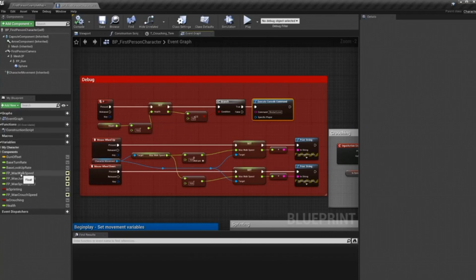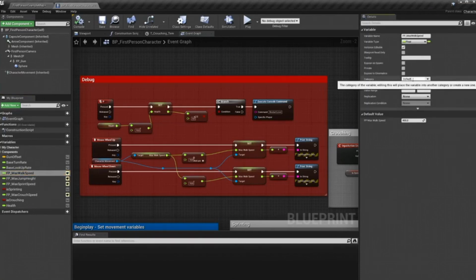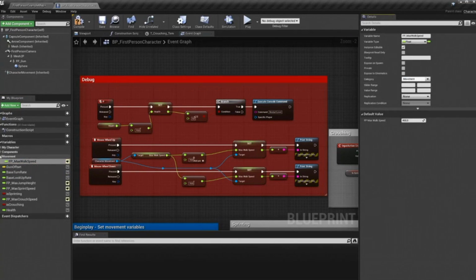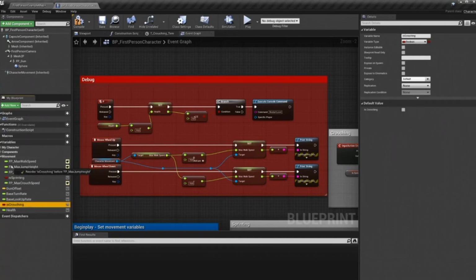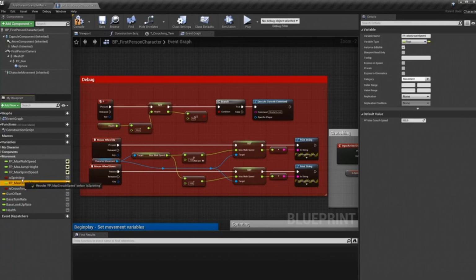The last thing we'll do in here is to clean things up a little bit. We'll put all our variables in their category. So we have the movement variables. Let's call this category movement. So now we have a new category here under my blueprints. It's called movement. We just created that by filling in the category tab here, and we can just start dragging up variables into that movement. We can do sprinting and crouch as well. I like to have it a bit organized, so this is good. We'll keep health in here for now since it's a debug variable. Compile and save. Our character can now sprint, crouch, has health, and can receive damage.